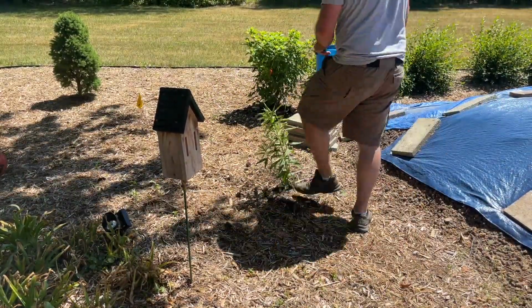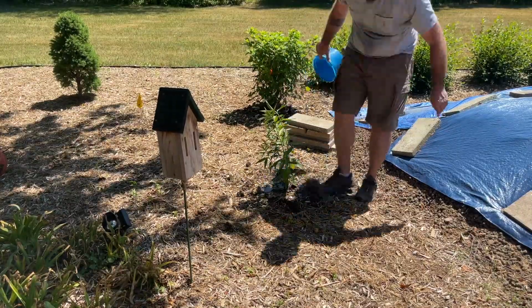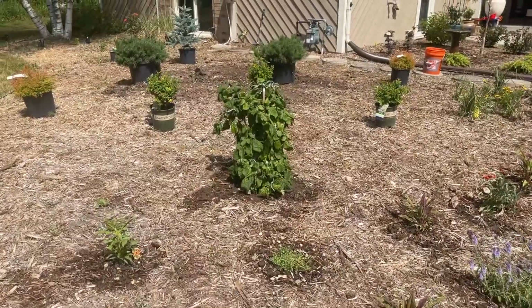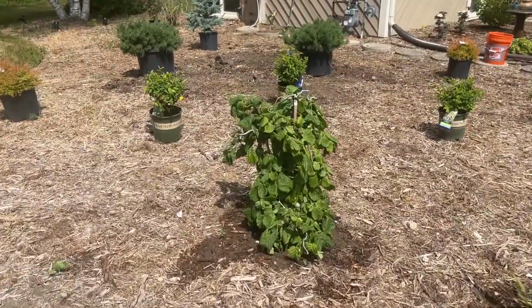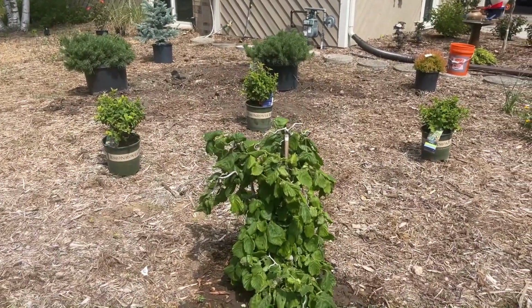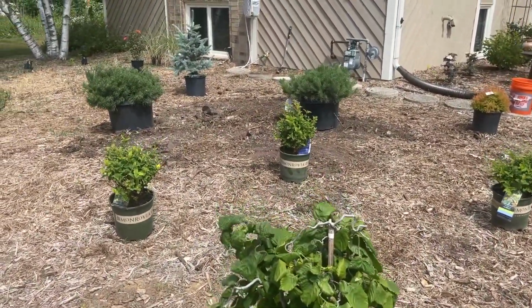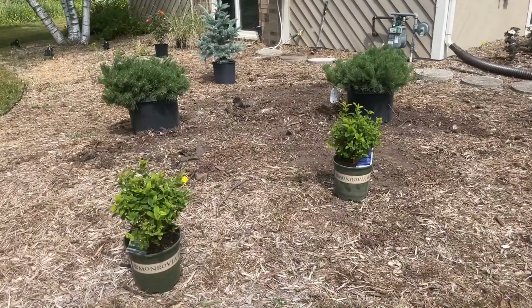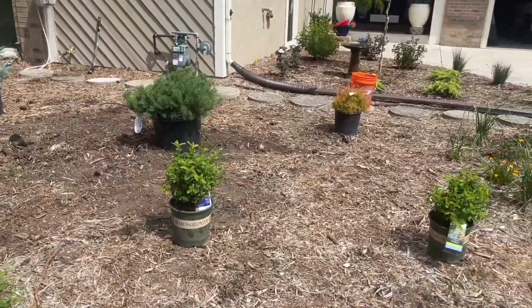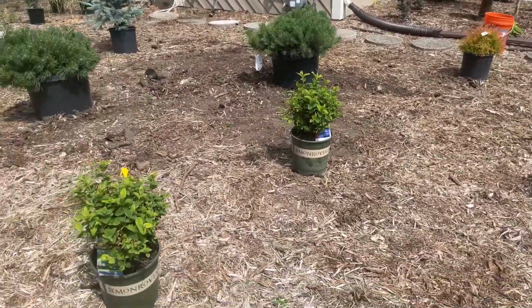I don't think we're going to have any issues with that, but we'd rather be safe than sorry. Now, just beyond our little sea of color we just finished planting, we've got the Harry Lauder's walking stick. As this grows, you should be able to see our next plants underneath and behind it. And that's going to be our Floral Berry Pinot St. John's wort.